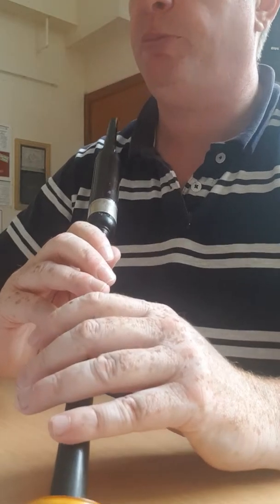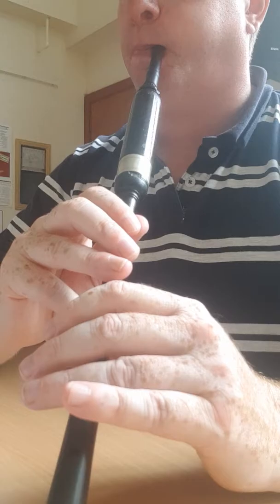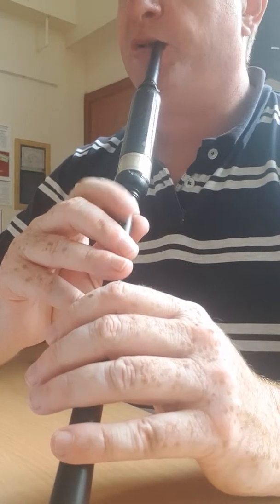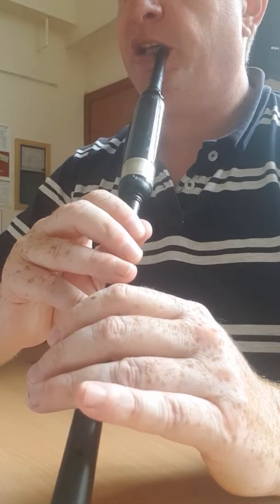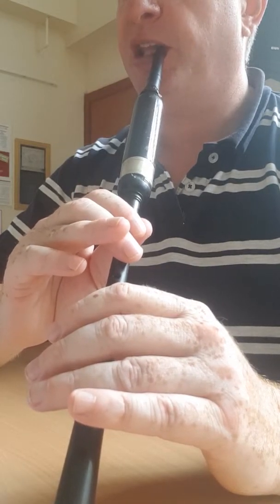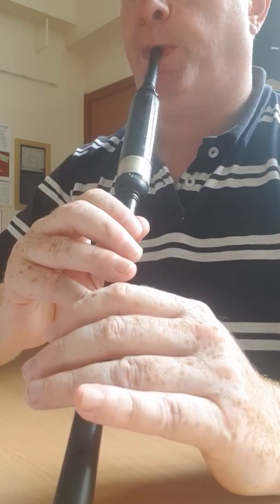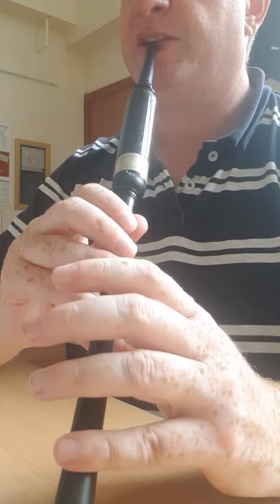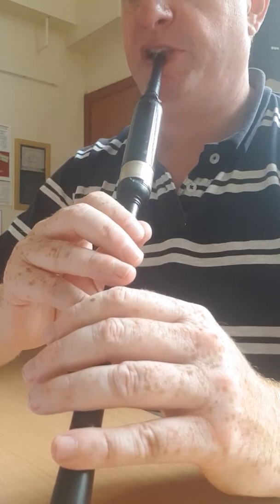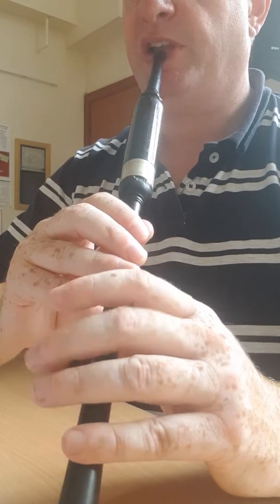We'll break it up into wee bites. The first bar: a G grace note, down, up — separate your low A's with a G grace note and a D grace note, then G grace note up to E, down to low A, high G, E. The next bar: G grace note and D, down to low G — separate them — G, D, then G grace note up to B, a D strike, and up to E.